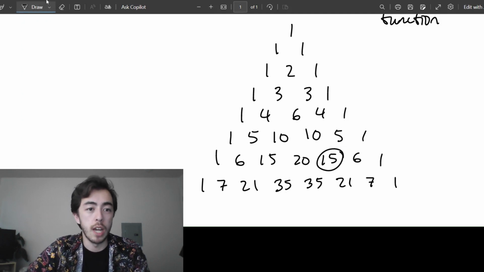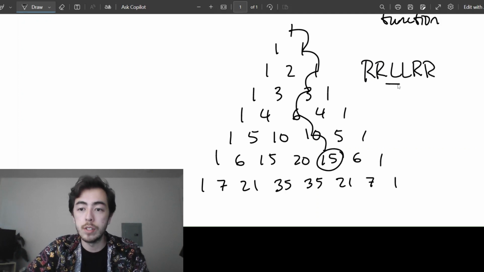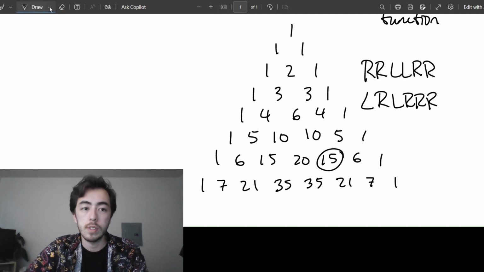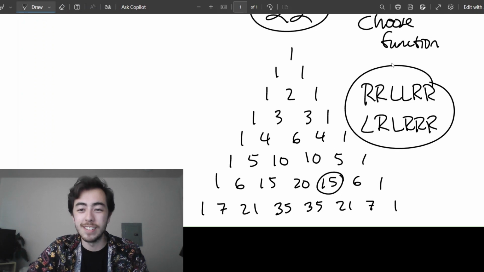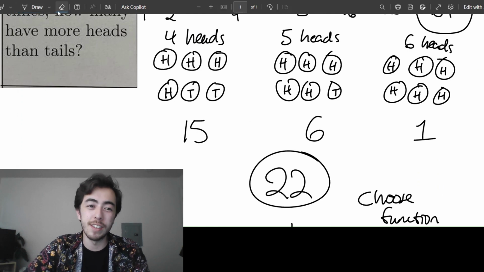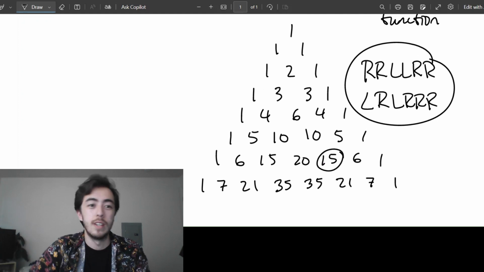And we could just kind of write out one of those examples. Like we could do right, right, left, left, right, right. And so I could have something that looks like RR, LL, RR. And these two L's could have been kind of anywhere within the sequence, right? We could have done like L, R, L, and then a whole bunch of R's. And that would have looked like left, right, left, right, right, right. And we end up at that 15. And hopefully these things look really similar to before, because essentially it's just me organizing H's and T's for flipping the coin, or L's and R's for left and right instructions.